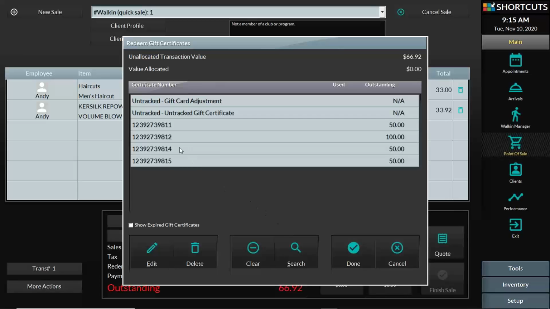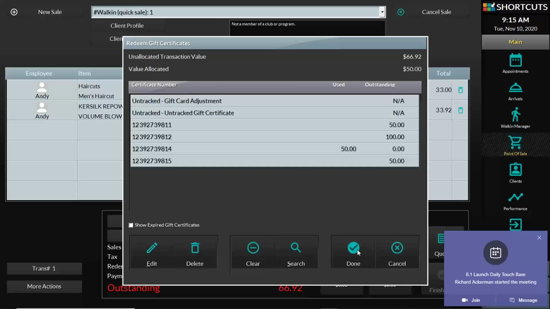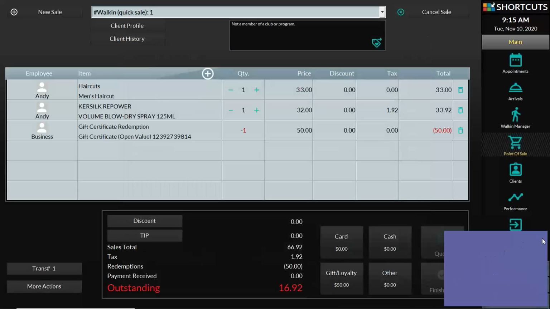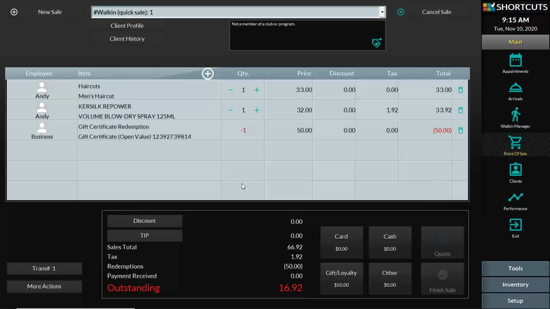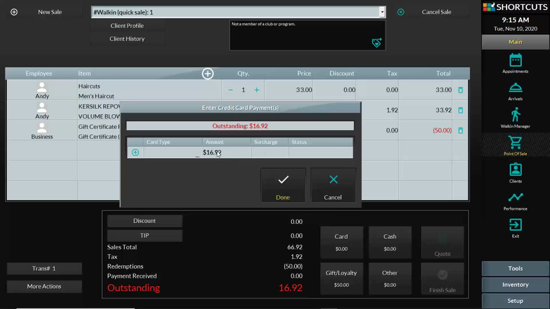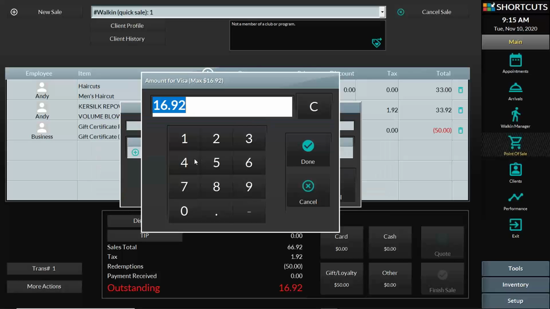But in this case, it's one of the last 2 cards I sold. So I'll choose 814. Shortcuts is going to take the $50 value, the entire value of that card, and then apply it to this customer sale. In this case, the customer still owes $16, so the customer is just going to put the remaining balance on their credit card.